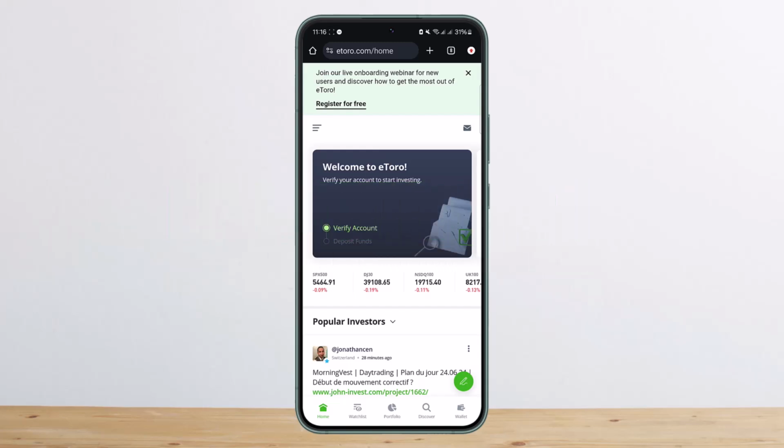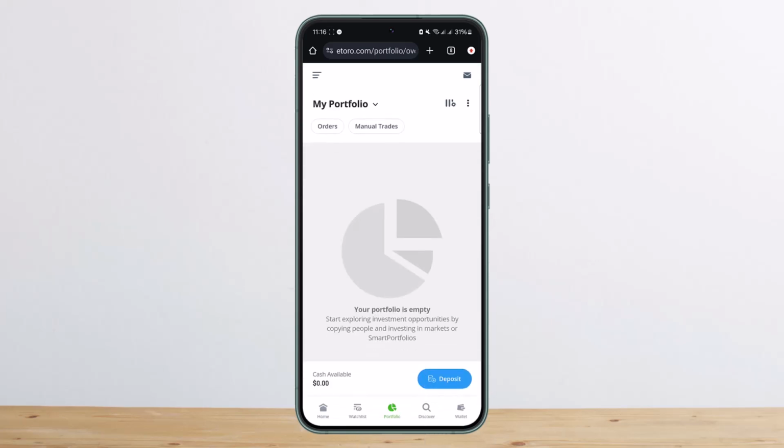Well, the idea of selling on eToro is a bit tricky. Now what you'll have to do is, once you log into your account, head over to your portfolio option. Here you'll have opened up the particular trade, right? So you want to tap on that particular trade. Now in my case, I don't have any. You can see my portfolio is empty, but suppose you have Apple, you want to tap on it and open it up.